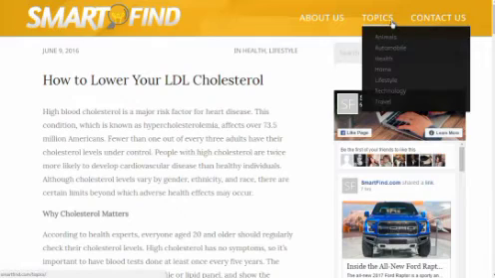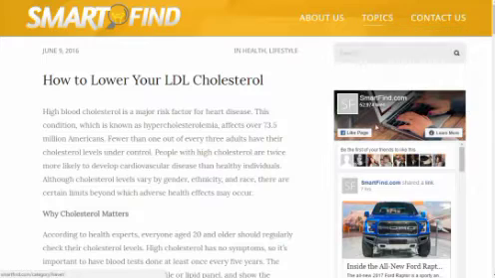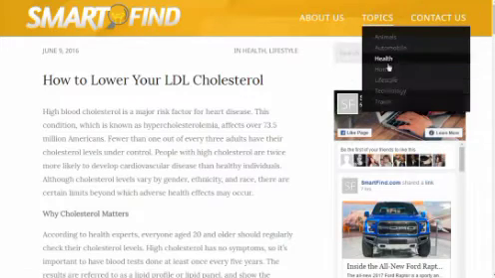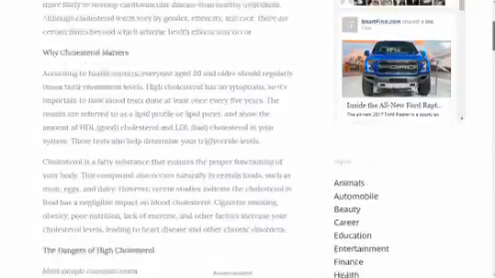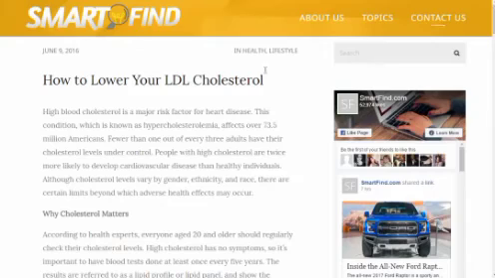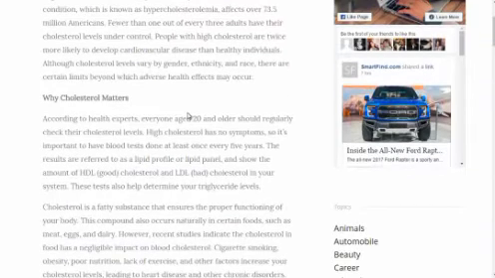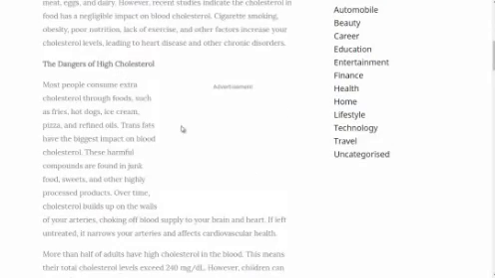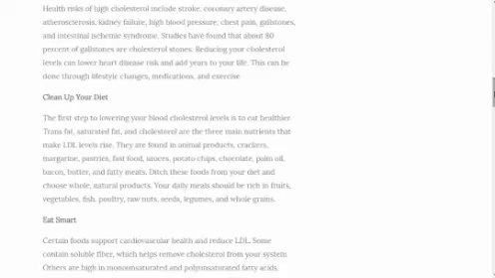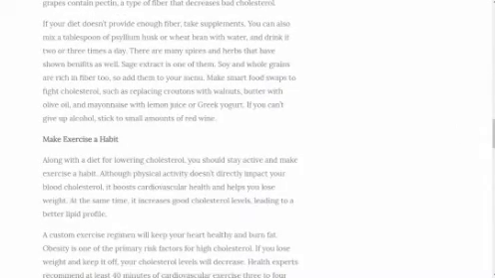Now, if we go to the other blogs and just take a look at how their site is laid out, they have topics. It looks like they have very, very general ones. It's not necessarily related to health, but they do have one section related to health. But this looks like it's just an article, and you can see the length of the article is actually quite long. It's a decent size article, maybe about 700. No, it looks more like 1,000 words. But nowadays, your articles and your blog posts can actually get to the length of 1,500 to 2,000 words per blog post. And of course, if you have videos, that's good too, to get people to actually stay.